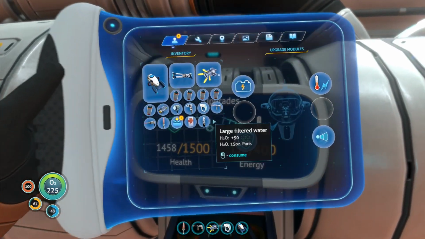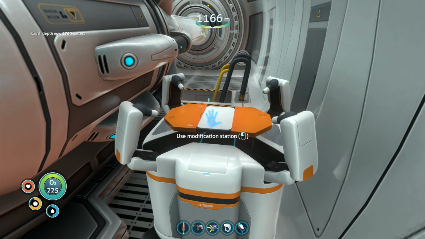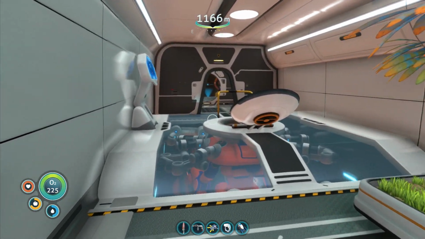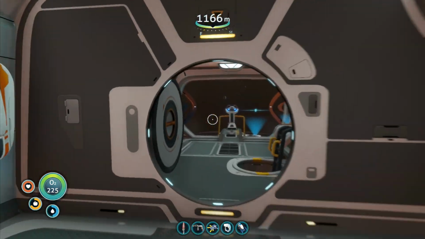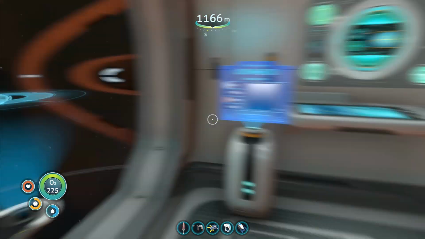So we'll go back over onto here, and there, okay. Crush depth 1700, right. That worked. That worked very well. We didn't actually take any damage at all. I don't think we did. Let's just go and have a look. Nope, it's absolutely perfect. We've done it. So we've upgraded.